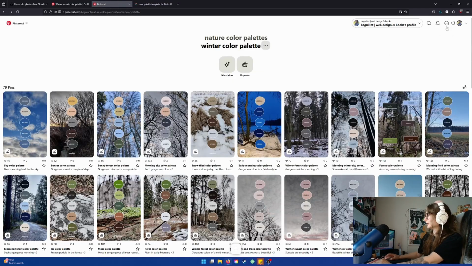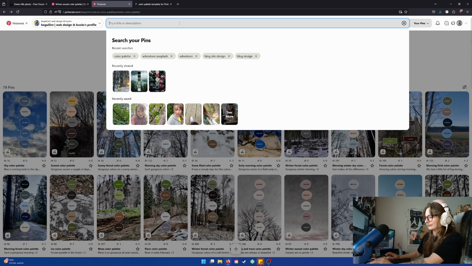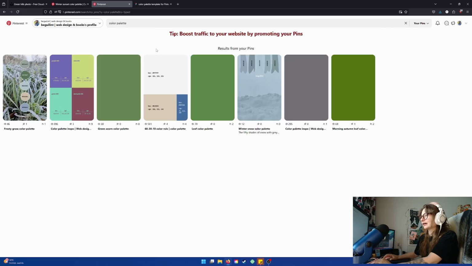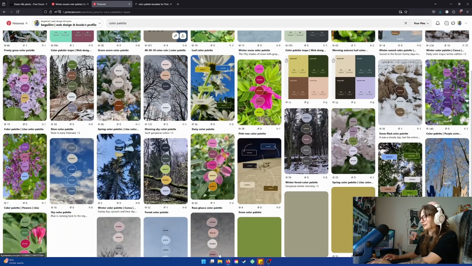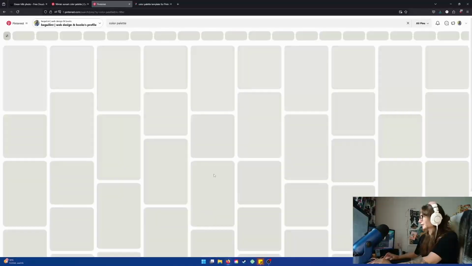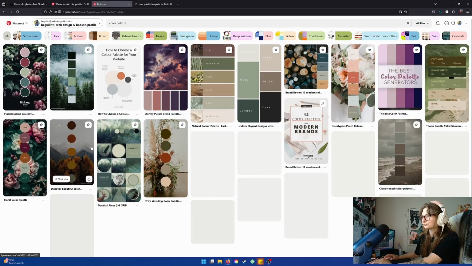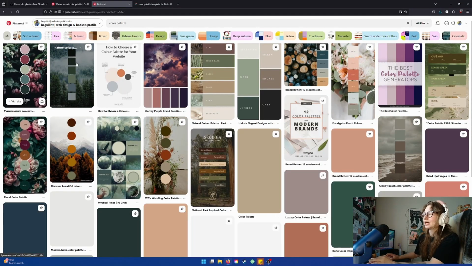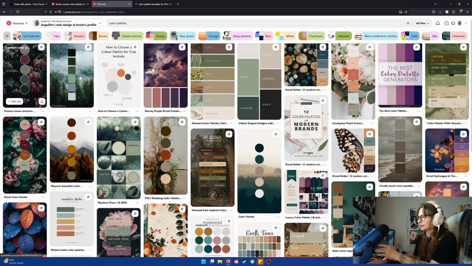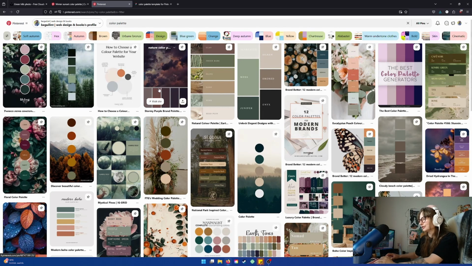Because, for example, if you go back to Pinterest and we just look for color palette, we can see that there are many different ways to do that. It's in my pins, sorry, all pins. So here, for example, you could use different shapes. It doesn't have to be circles, rectangles. You could use shapes outside of the image.